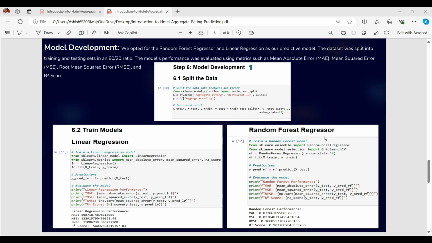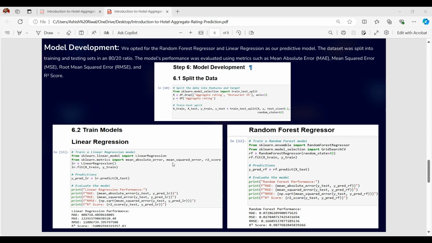As you can see in step number 6.1, I am splitting the data into first of all X and Y variables. So from X I will drop the target column, and the target column I have fixed into the Y variable.